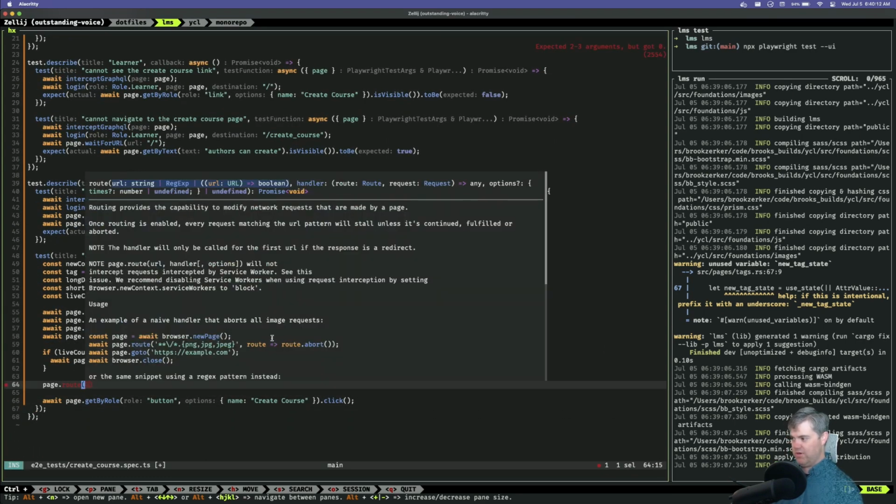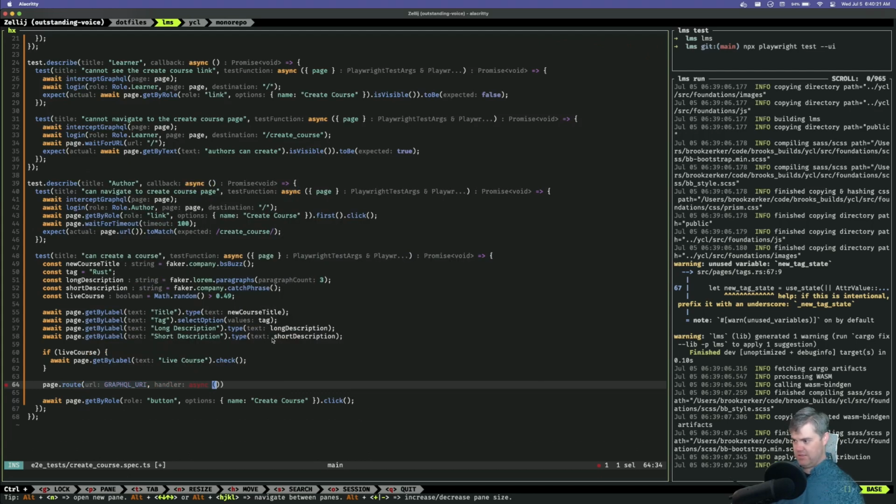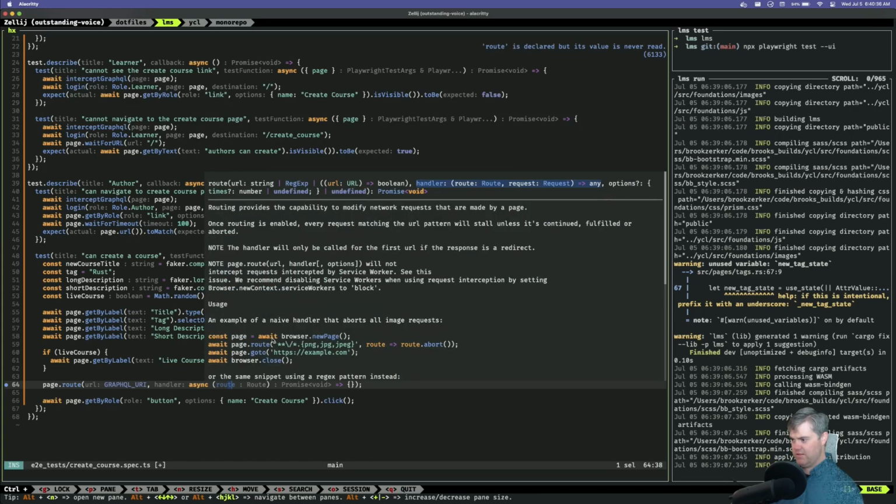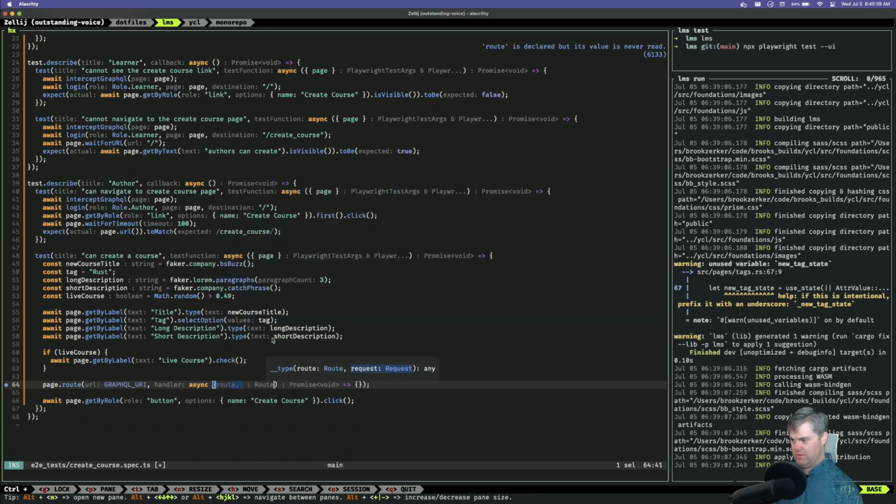Okay, so I want the GraphQL URI, and then we have a handler, which I think we're just gonna make an async. And we get the route and something else. Do I get anything else? Oh yeah, I get the request.